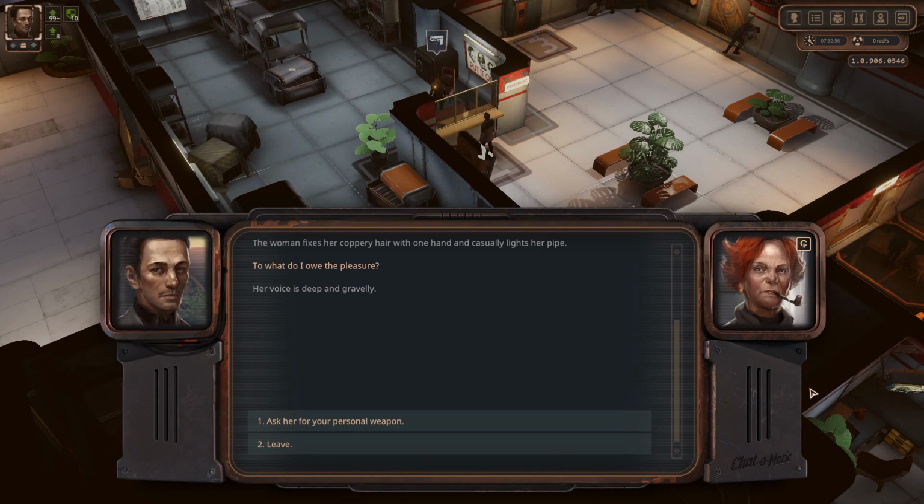Ask her for your personal weapon? Margarita thumbs back a couple of pages in her logbook. I see. This was your first receipt. Continue on. She glances at her Kairos, looks at you, snorts, and retreats to the shelves.